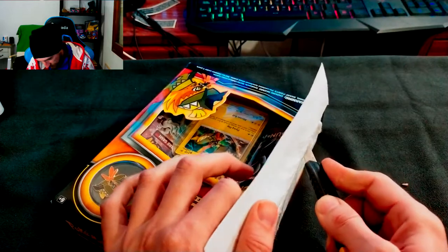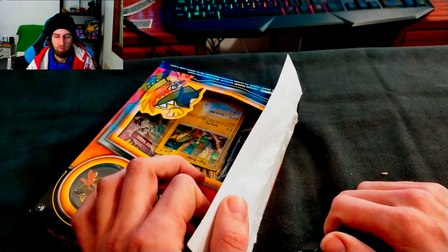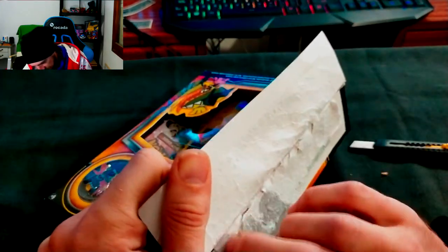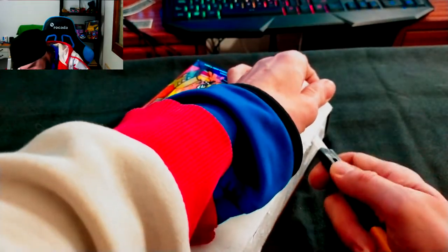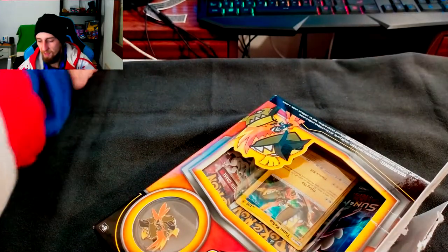Jesus, that's thick. Excuse me. What is that? That's some next level glue there. Wait, were you using polymer to seal this? Jesus Christ. There you go, I've got it. I've even moved my cam, my table and everything, probably. But we got it open.